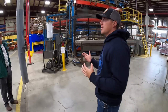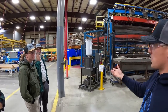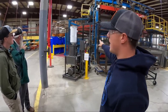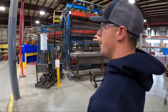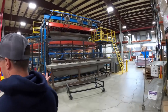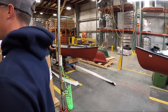This is our thermoforming oven — it makes a canoe in four minutes. You see the sheets on the plywood pallets: green and red sheets of plastic sourced from our plastic manufacturer. We load them into this turnstile oven. There's a heat coil on the surface that heats up the plastic, the plastic bags out, then it comes around the turnstile and gets vacuum sealed onto the mold, and it spits out our Saranac canoe — the base model recreational canoe you see in big sporting goods stores and larger box retailers. They can make one every four minutes.